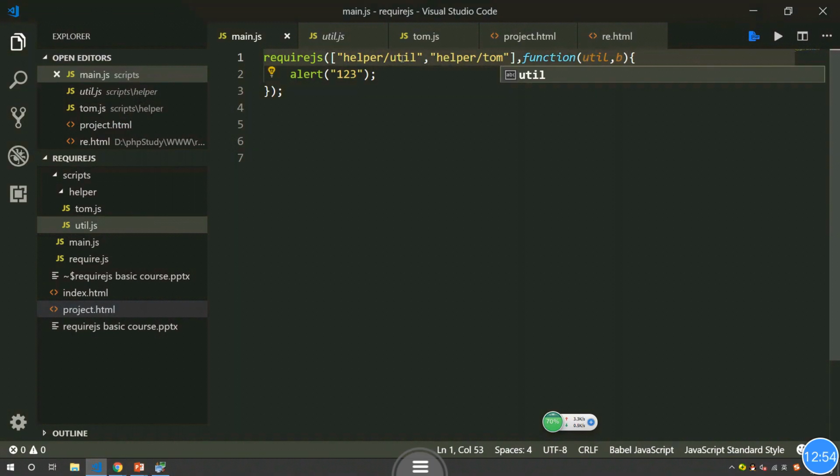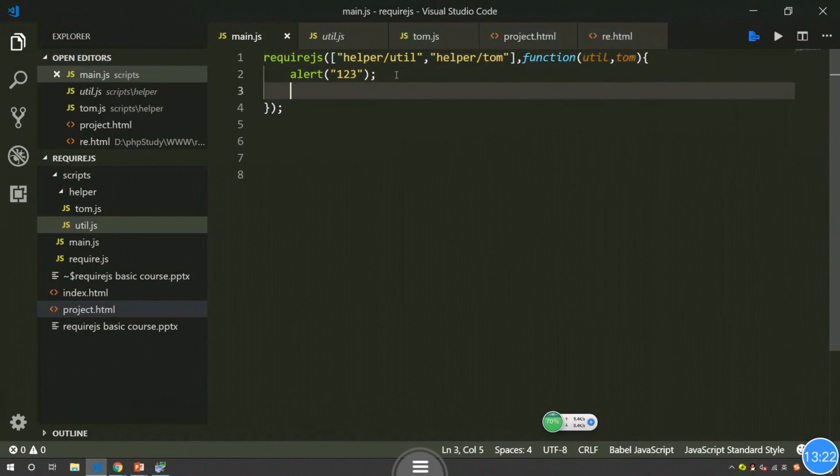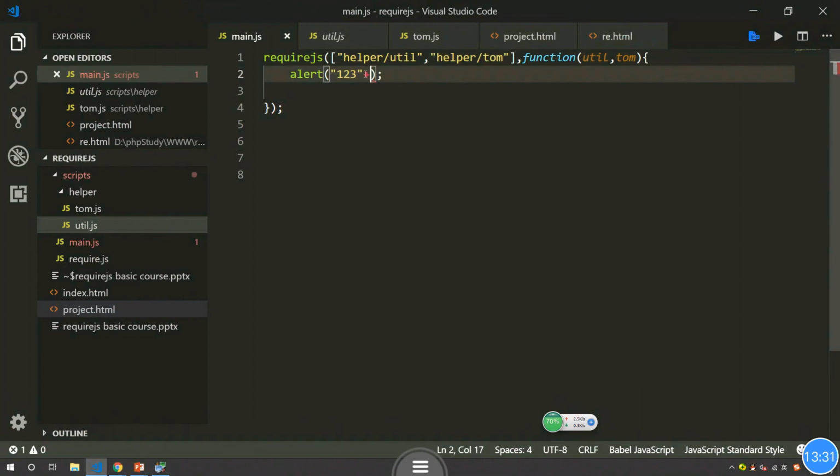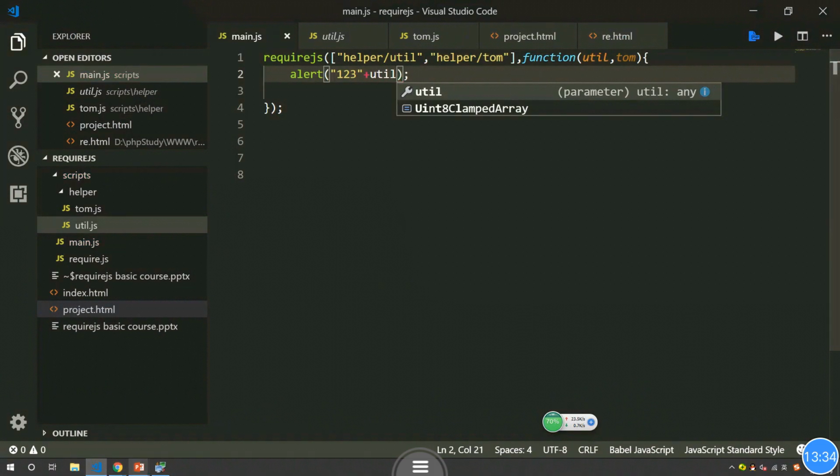If this file returns some value, we can use until to get it. For example, we get Tom, and we show it plus until. So let's have a look.